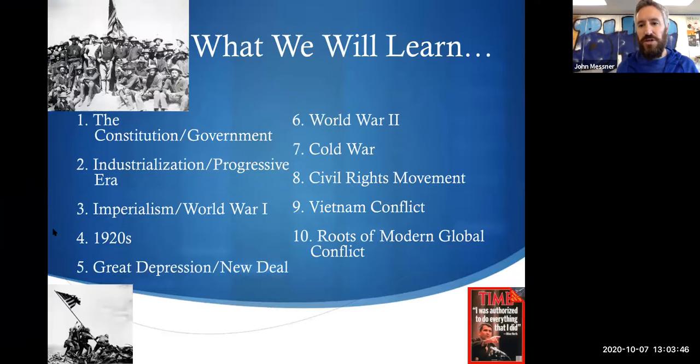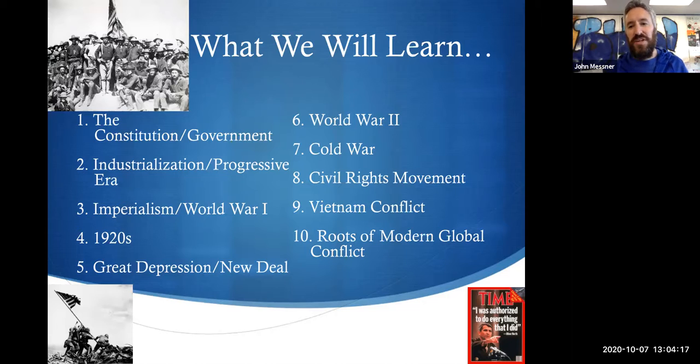What we're going to cover this year in this class is we've started and we're still in the Constitution, Bill of Rights, the government sort of civics section that we're required by Washington State to teach. And then very shortly, we're going to get into the industrialization, also called the Gilded Age, or the progressive era in American history. We continue where your son or daughter left off in the 8th grade. That's kind of how this district has broken it up. So the 8th grade was basically the prehistory all the way up to Civil War Reconstruction. And we just continue from that class now 3 years later in the 11th grade.